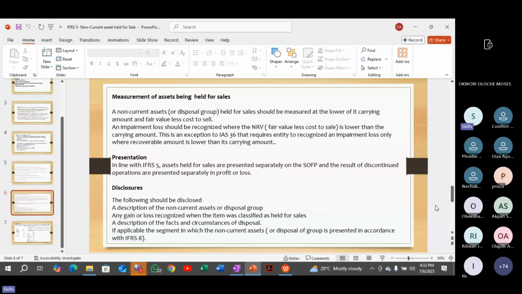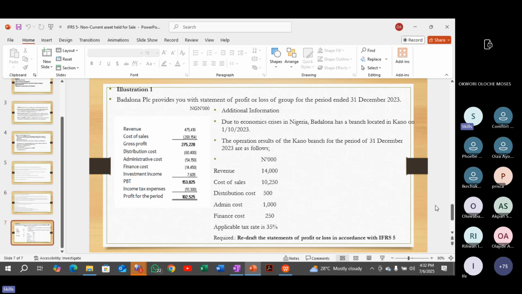Any gain or loss arising from disposal must be recognized. Like that. That is how you just continue to disclose. Don't stress yourself, because you have a lot of things to read about. So that is the disclosure requirement. It is always easy. Just know what that standard is talking about, then you are good to go. So with that 30 minutes, let us utilize it very well. Let us solve this question, then I will attend to individual questions.